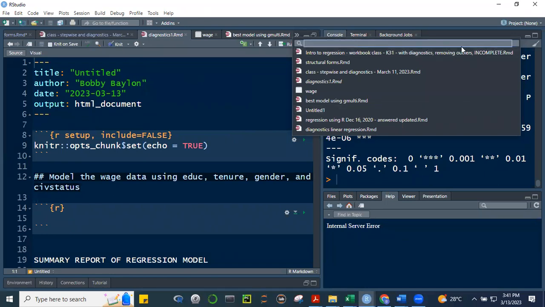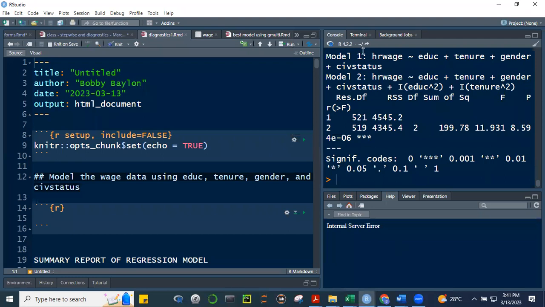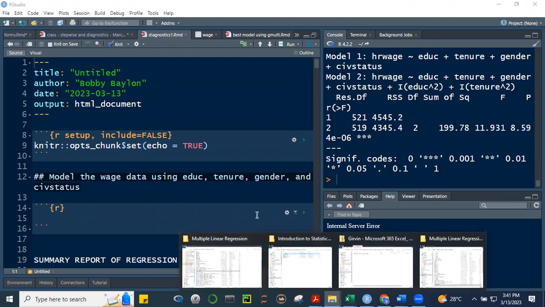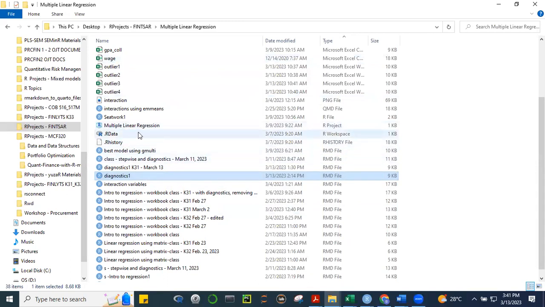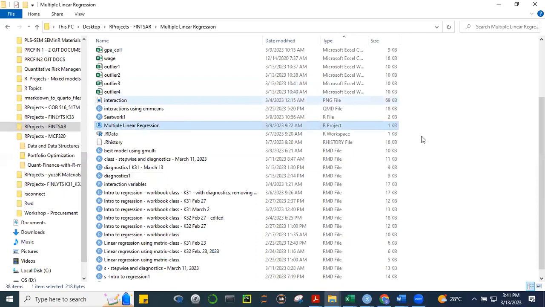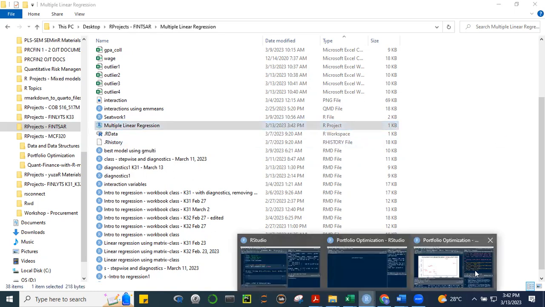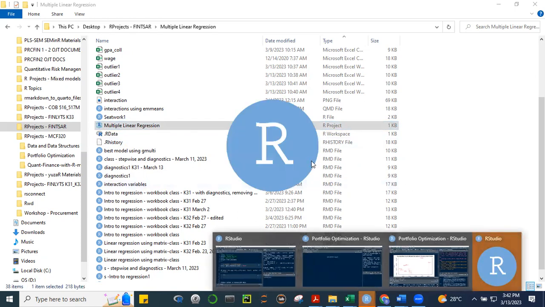So dapat, okay, but it did not open the project. So better kung ang inopen ko dapat yung project itself. Okay, let me open the project itself. Ito class, multiple linear regression project. Kasi kung yung file lang inopen ko, tapos if once again nagkaroon ng problem, baka hindi ko siya na-save, then hindi masisave yun. No? Unlike kung ang buksan ko yung project mismo. So this is the project itself. Okay, so wait lang. Okay, it's opening.